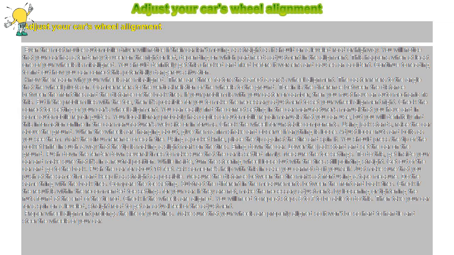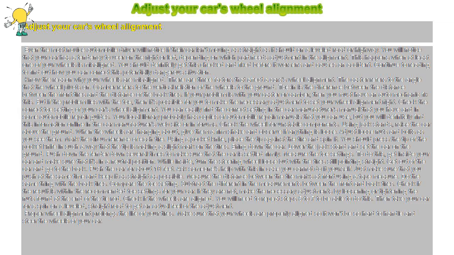Know the reason why your wheels are misaligned. There are 3 factors that affect a car's wheel alignment. The caster refers to the angle that the wheel pivots on. Camber refers to the vertical relation of the wheels to the ground. Toe-in is the difference between the distance between the front tires and the distance between the back tires.